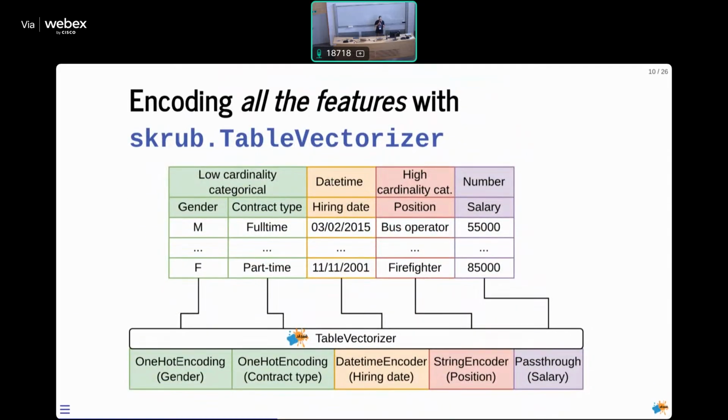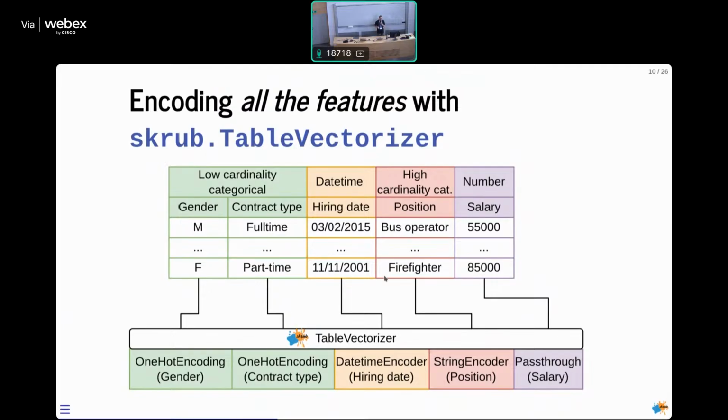Another very important feature of Skrub is the table vectorizer, which is pretty much taking a data frame and doing all the feature engineering for you. What the table vectorizer does is decide, depending on the type of the columns, what to do. So if it is a number, it will at the moment default to doing nothing. But there is a transformer that helps encode numerical features for neural networks. However, if you have a datetime, it will apply the datetime encoder.